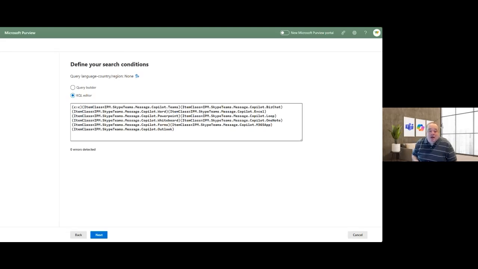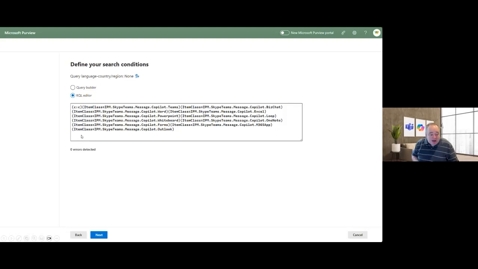But once I'm ready, I've collected my Copilot. When I select it, as David brought up before, it collects all sorts of interactions within Copilot for all the applications. If I click on the little KQL button below the query builder, once I've done my refined searches and so forth, the KQL editor is going to show me all the instances of the property that translates the different classes that are within Copilot.